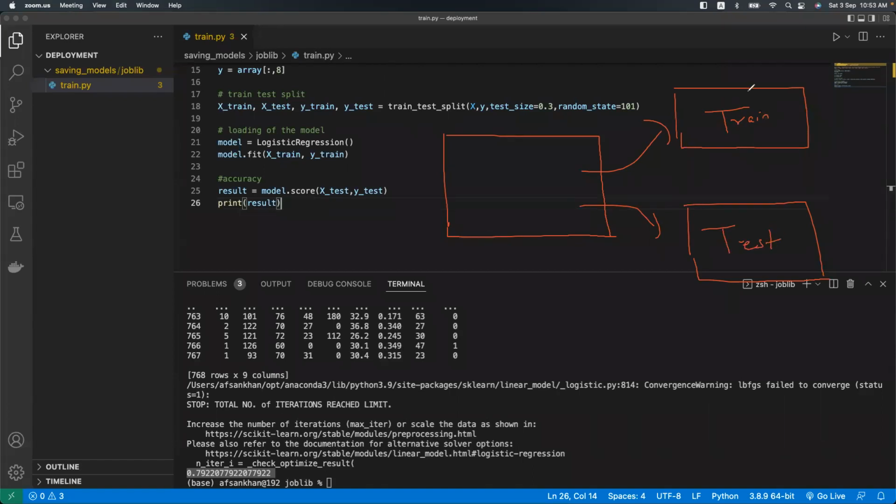Now this train set has an independent variable and a dependent variable, same for test also. Make sense, Atira? Now this train set we give in the model.fit, and this testing set we give in the score. So that's what we are doing.